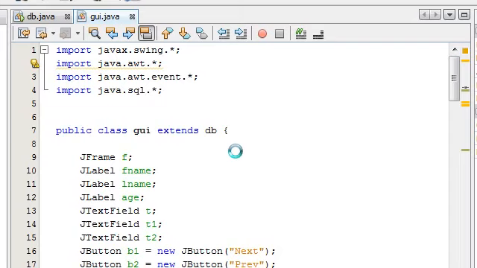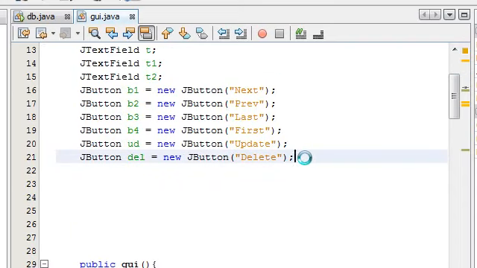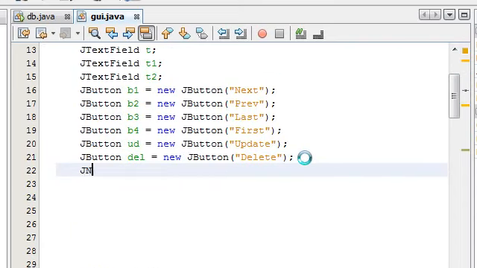So first of all we need to create two buttons, and I'll be working in the GUI class. So I will create two buttons first. So J button, and it will be nr, new record, equal to new J button, and the text on the button will be new.